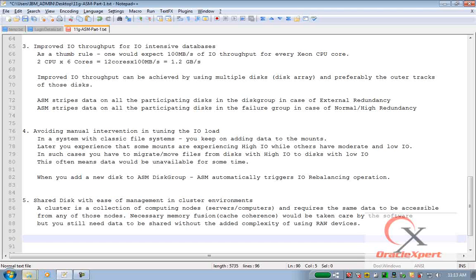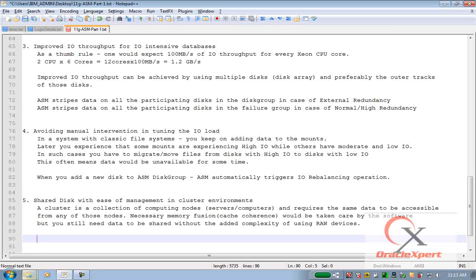One good technique is to use raw devices. Create a shared raw LUN, map it to server 1, map it to server 2. Whatever goes on that raw disk can then be accessed by both the participating members in the cluster. But raw comes with added complexity, added possibility of frequent accidents. I might reuse a raw device if I don't know that the disk has been used by someone else. Accidents are very common.